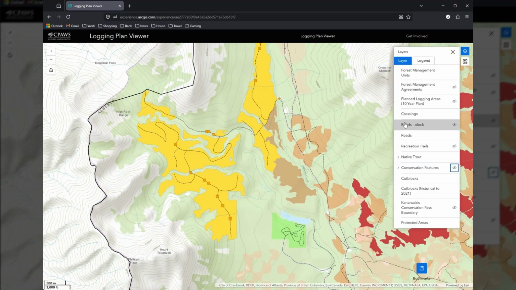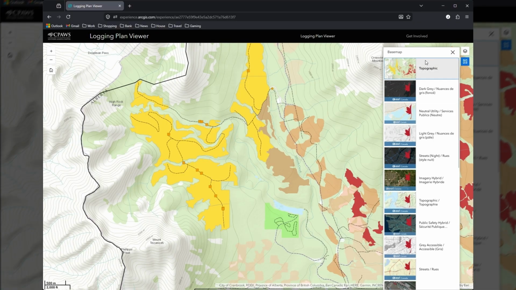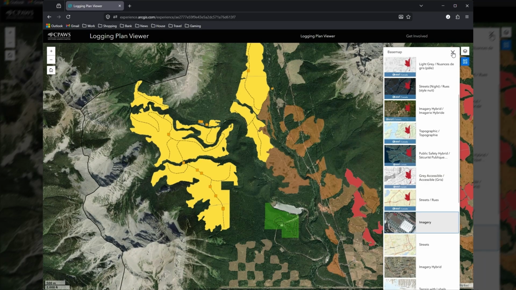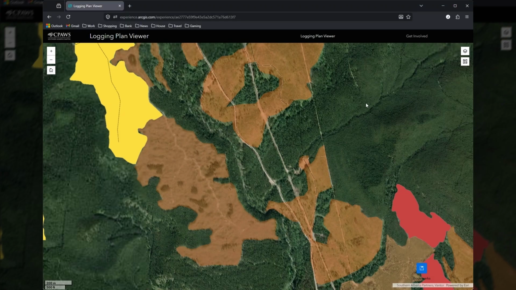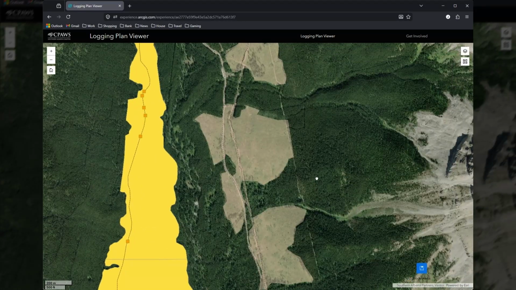Next, I'm just going to show you how to change the background of the map. This can be a useful additional element, and this is with the button that's just below the Layers tab here. So if we click on this one, it will bring up the options for different base maps. So this is the background map. And the most useful of these is the one we have on right now, and imagery. So if we go to imagery, we'll actually see satellite information instead of the topographic map. And this is really nice if you want to see what the landscape actually looks like from a satellite image.